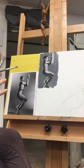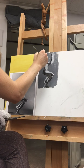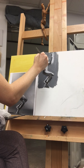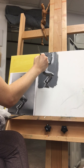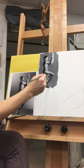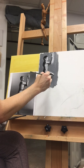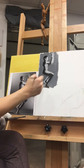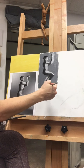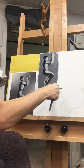So that's essentially what I'm after, but moving forward, I would want some of my shadow masks, especially with the darks, to be a little stronger, a little more opaque. Just so that they're incredibly separate from my lights. See, I connected those together. I did not really include that knee popping through at all. If you want to drop shadow, you totally can have a cast shadow under there.